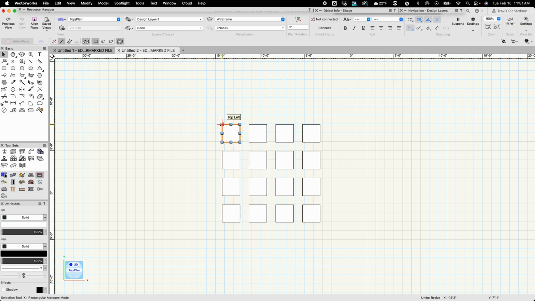If I grab one of the corner ones, I'm going to affect both the vertical and horizontal at the same time. Depending on where I place my cursor, it will resize my rectangle relative to that. If I want to resize my rectangle in its scale, I can grab the corner handle and hold Shift, and now it will affect the horizontal and the vertical parts of that rectangle equally to make it larger or smaller. And that's pretty much the selection tool.